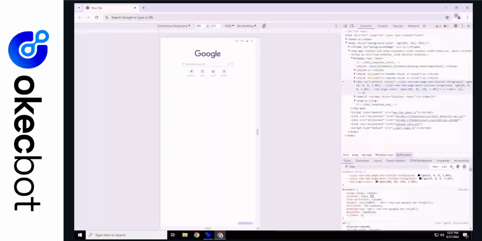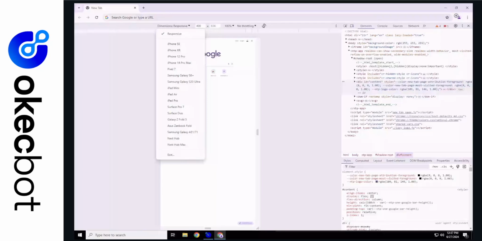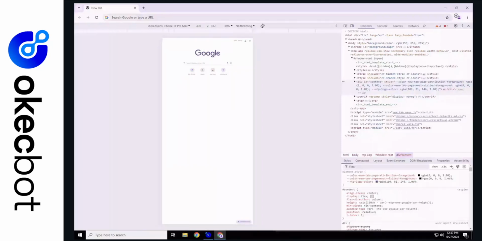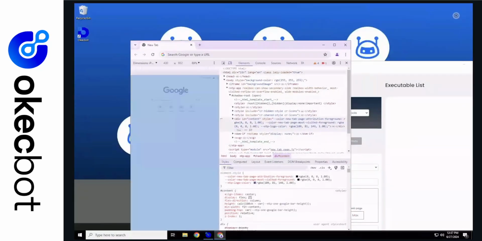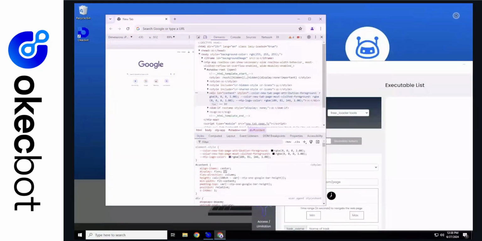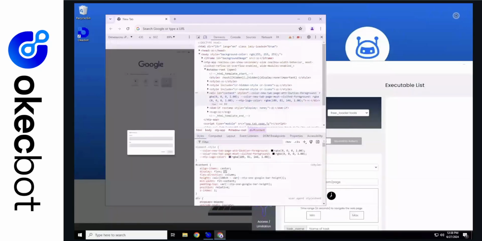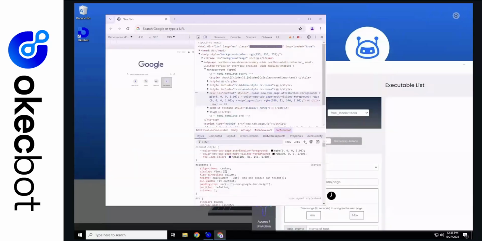Here where we have dimensions responsive, I would click on it and change this to something like, say, an iPhone 14 Pro Max. Now, what I've practically done is to make Google emulate an iPhone 14 Pro Max. This is because the whole activity we just did a few minutes ago would now be automated using OKEkBot. And I will show you how it works in real time.